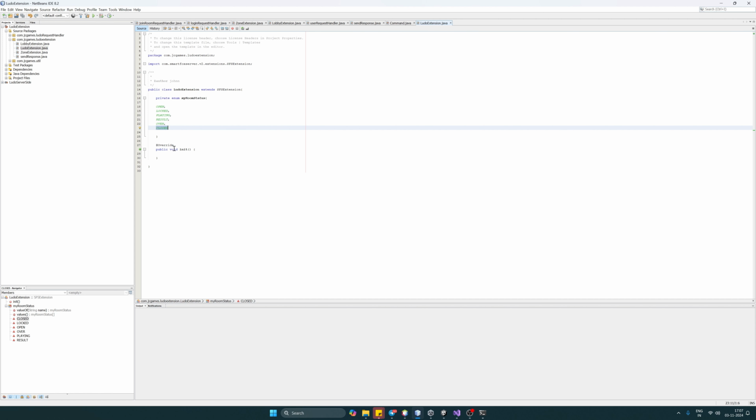Next, we need to make one task handler. In Java, we have a method called schedule future.